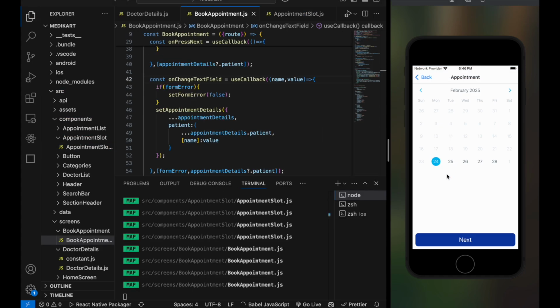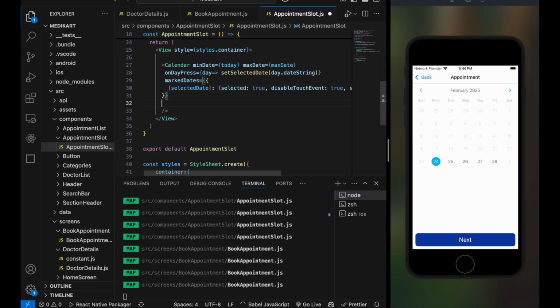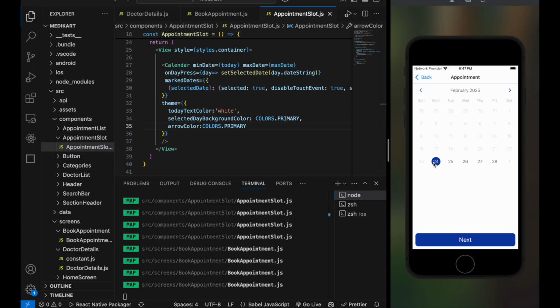Now we are at the book appointment slot screen, and we'll make a few more changes here. Here we'll do the theme. In the theme, let's pass an object. Okay, so this is our calendar. We can change the date here.